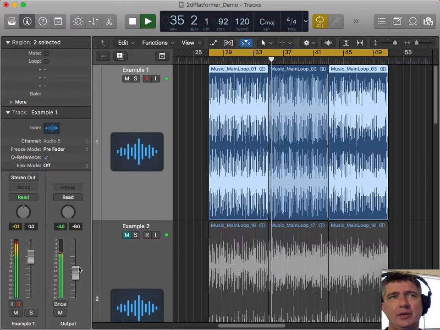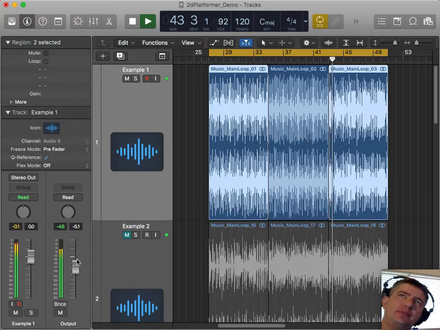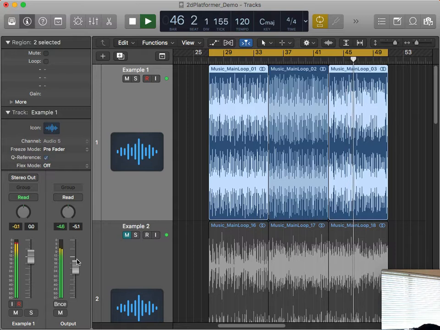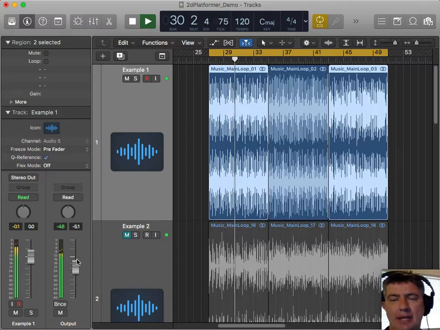So let's just go ahead and let these play. Here's the first one, goes into the second one. You notice that from 1 to 2 to 3, there's some solid changes from one to the next. Third variation, changes in the melody, slight changes in the rhythm. And when it loops back around, it always makes sense.